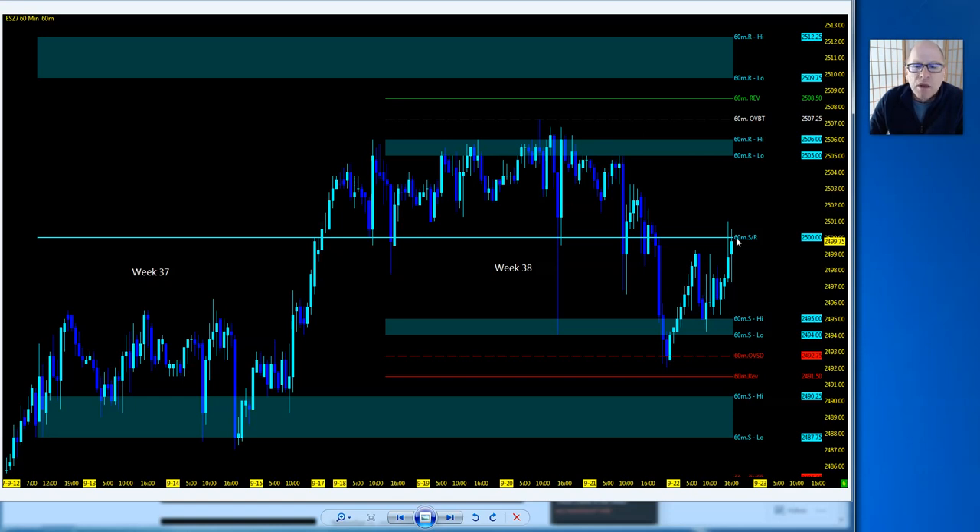On the short term, the 60-minute can reset a little bit faster than the other MML levels. Any return back up to the highs will be 2505. We had a setup on the 60-minute this week which was a beautiful move to the downside, then price action regained upside the next day as most indices took back that Wednesday move down. Price action pulled back through the remainder of the week — about a 50% pullback.